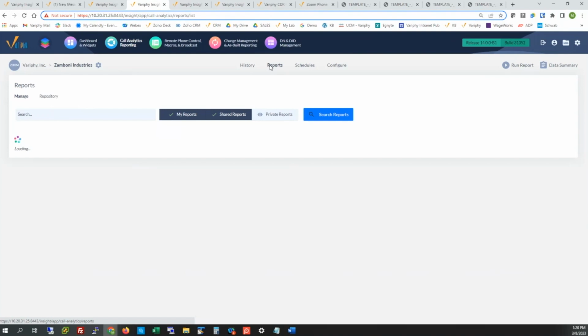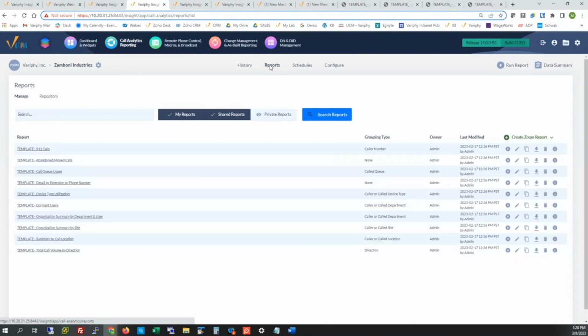But certainly, as always, this is where in Variphy we store the, we wouldn't call them canned reports, but let's say the report templates, ones that are built from the ground up, or even ones that are leveraged from Variphy's template package that is on our website that can be downloaded and bulk imported into Variphy. So we're going to comb through these next week, but definitely the ability to go ahead and import and create brand new Zoom reports within Variphy is very easy.